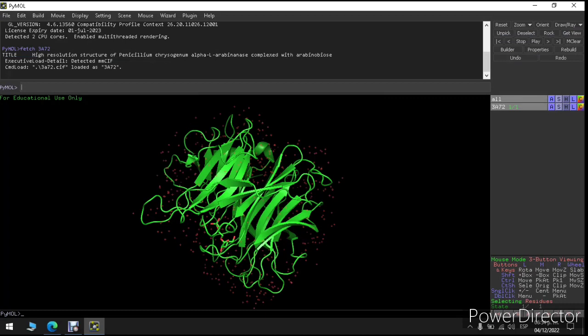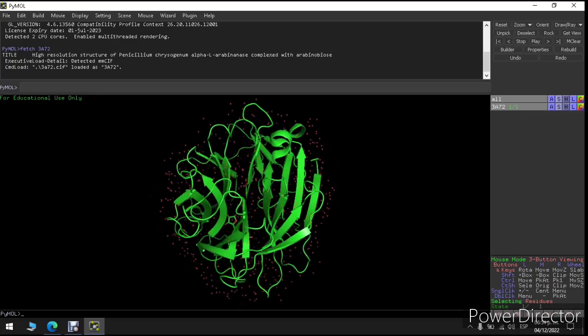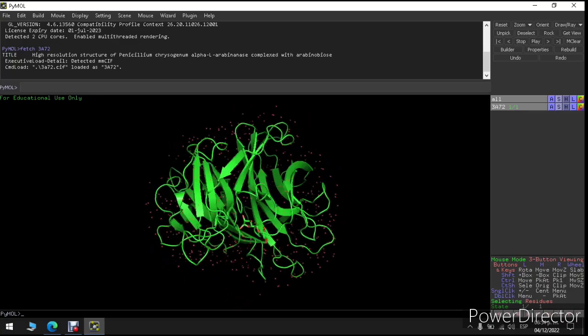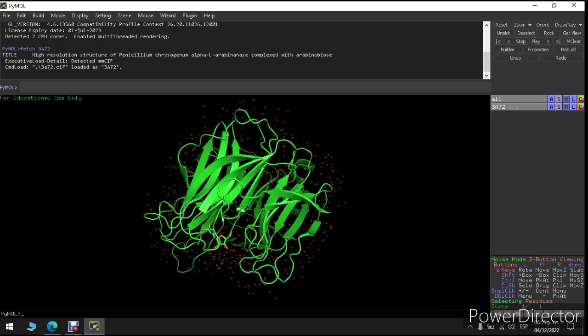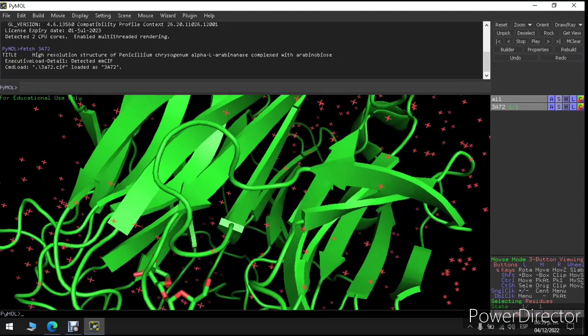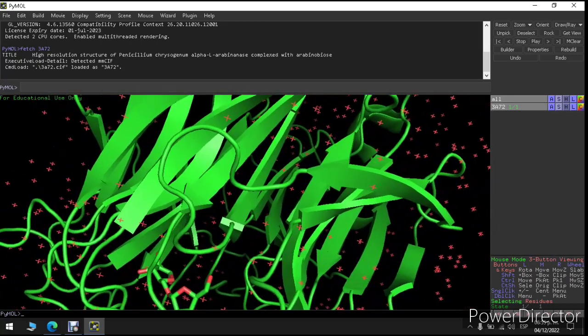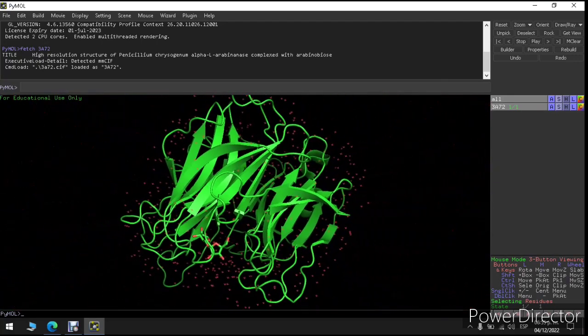Some ways to watch this visual panel of PyMOL: you can use the left click to rotate the protein in every way that you want. If you use the right click, you can zoom into the protein, or zoom away from the protein.